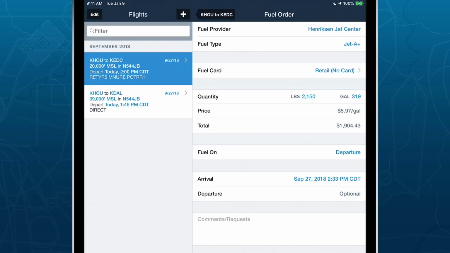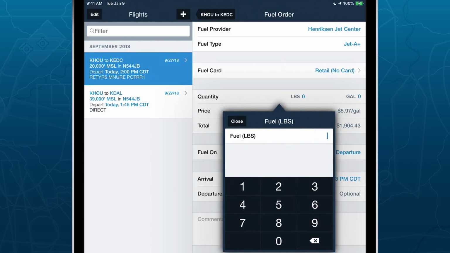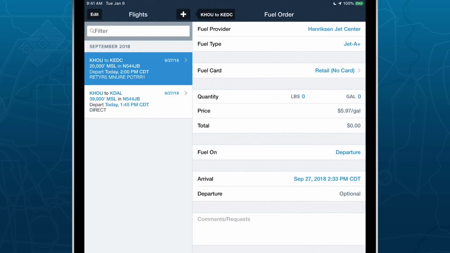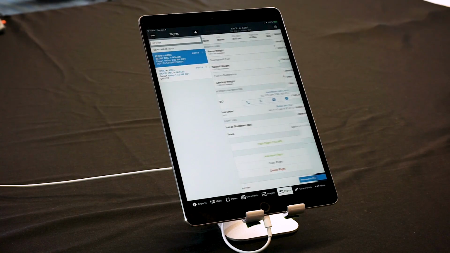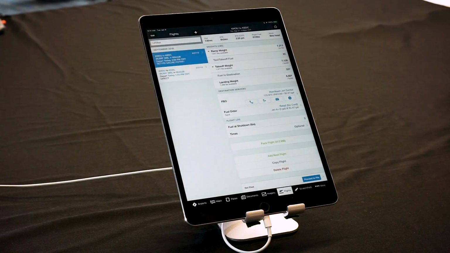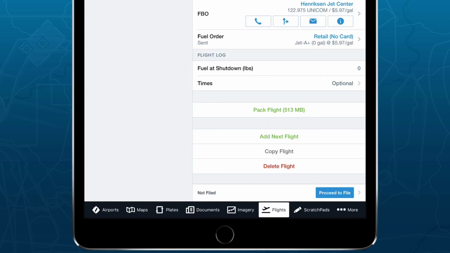This fuel order section is new here as well, and that's helpful to give the FBO a heads up. If you know how much fuel you're going to take ahead of time, you can configure that here. If I wanted to leave sort of captain's discretion, I can eliminate the fuel quantity, then send that fuel order, and the FBO is going to get a notification, and then they're going to get an option to respond to that and let you know that they've received your fuel order. We've added this new flight log section as well, and that helps you enter your ending either fuel or flight meter times and your on-off in and out times as well.